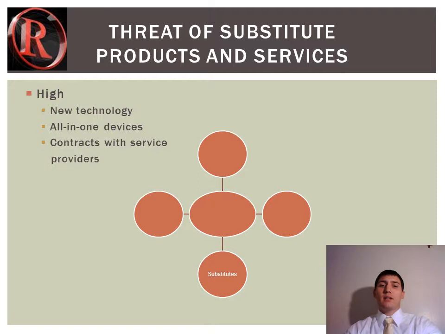For Radio Shack, the threat of substitutes is high. Within the electronics industry, new technology is constantly being introduced that makes older products obsolete. For example, Radio Shack sells cell phones, digital cameras, tablets, satellite radio devices, GPS systems, and Wi-Fi components such as routers. Now, a single smartphone takes the place of all these devices. Also, more and more customers are signing into agreements with service providers. Not only do they get the service, they also are provided with the equipment and the installation. These factors make a lot of Radio Shack's electronic devices and do-it-yourself hardware obsolete.